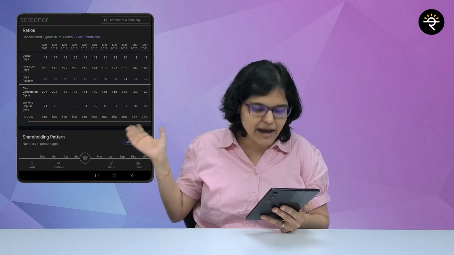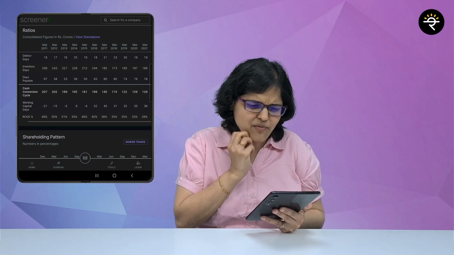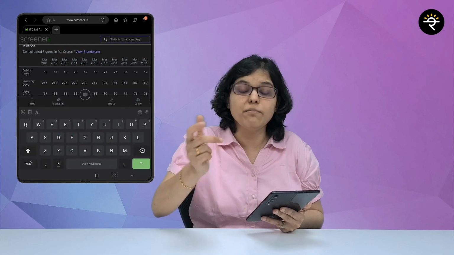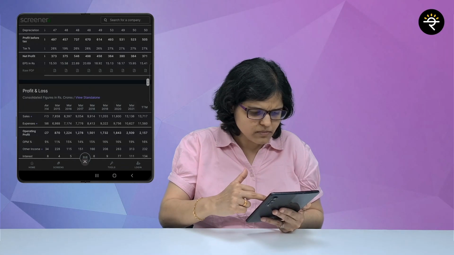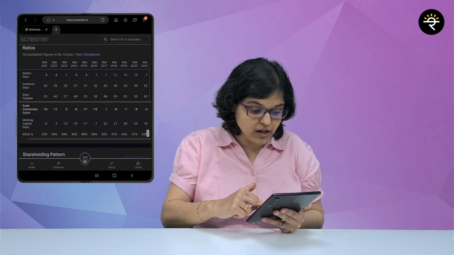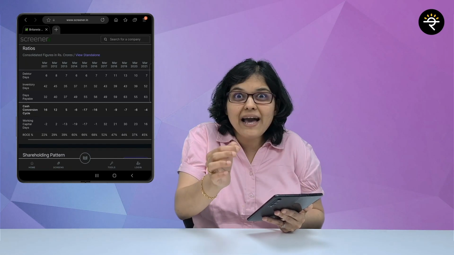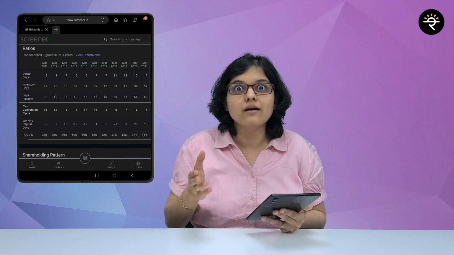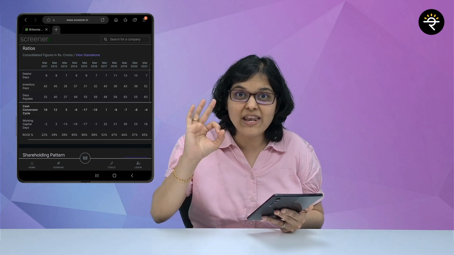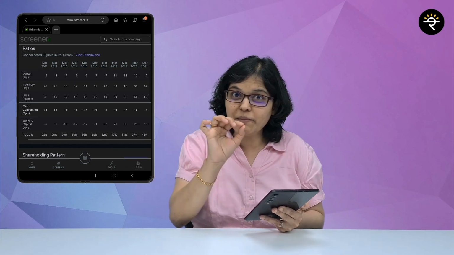So now let's get back to ITC on Screener, and here you can see their cash conversion cycle is 129 days. Now if I were to compare it with some other company, say Britannia, again a biscuit company, let's see which one is better, ITC or Britannia. Again, I'm scrolling down to ratios, and here you can see for Britannia, cash conversion cycle is minus 4. Before watching this video, you might have been like, minus? Minus means it's a very good sign. They have surplus working capital in number of days, right? So always remember, minus is fantastic.